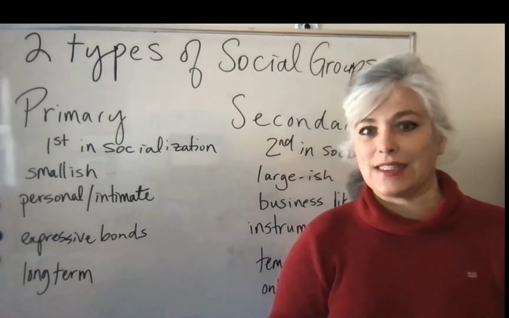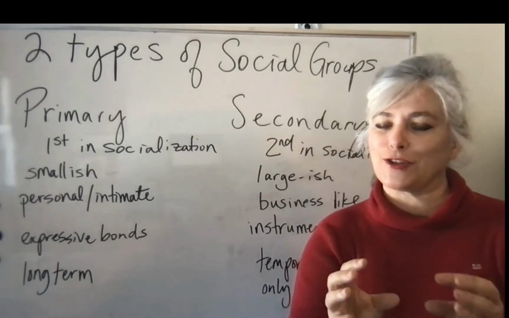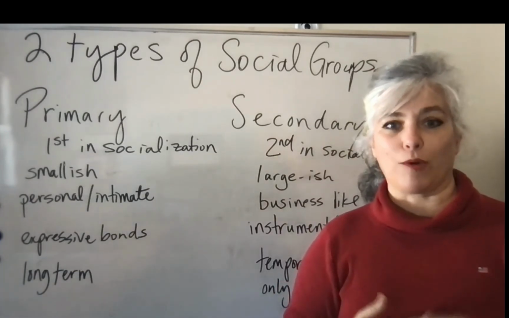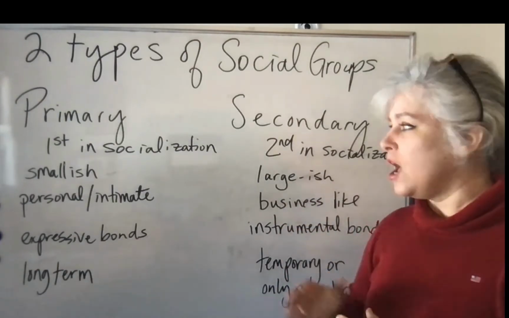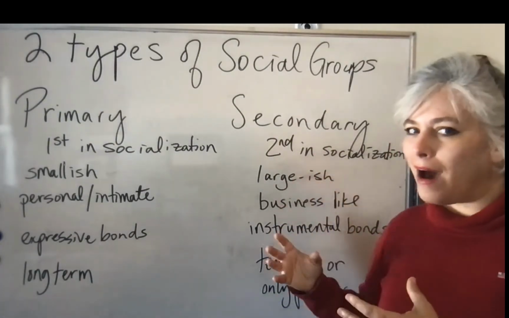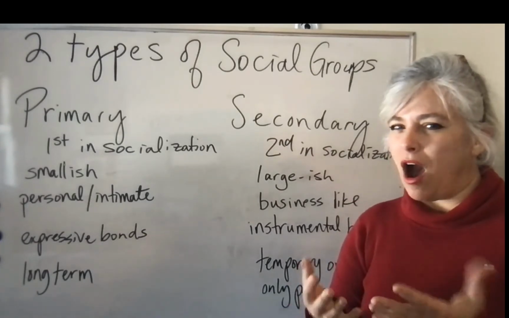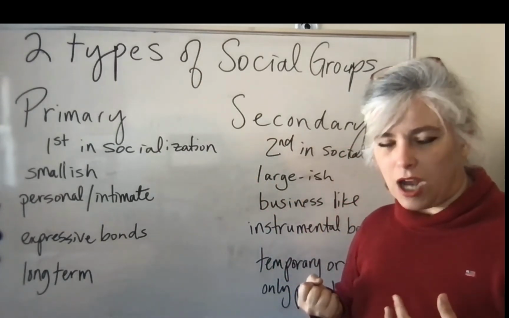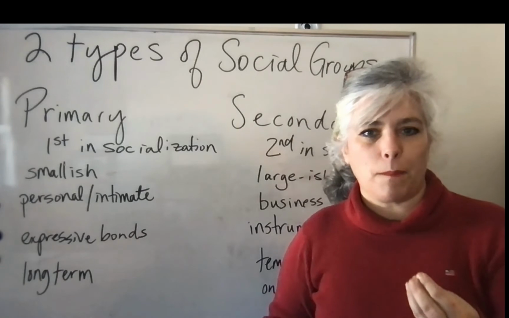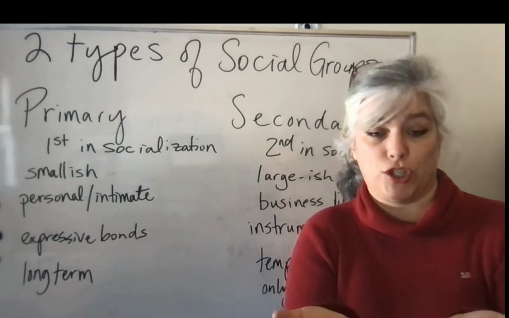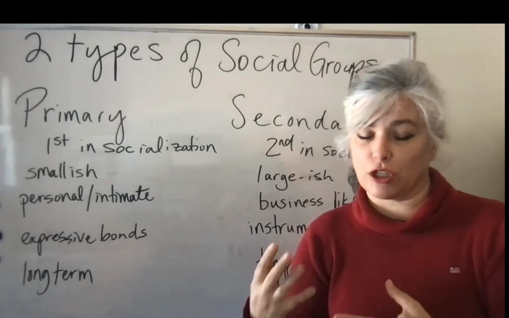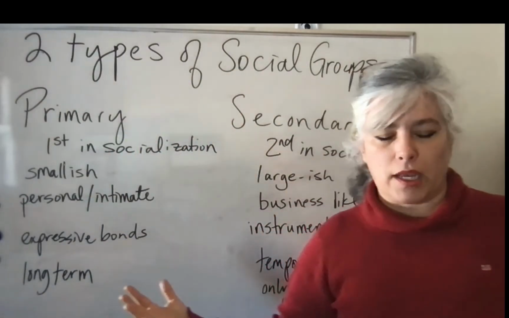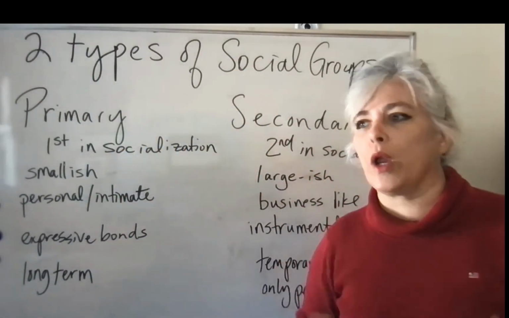But I keep on emphasizing the friendliness here because for introductory sociology students, I regularly see misunderstanding in your reaction papers if you write about this topic, because so many secondary groups sometimes seem, on the surface, like they have really personal and intimate bonds. Often people will argue that, like my example of church, because we do call it church family, a lot of times people will argue, no, the church in general, the whole congregation, like, you know, there's 150 people that go to my church and the whole congregation, we are one big family.